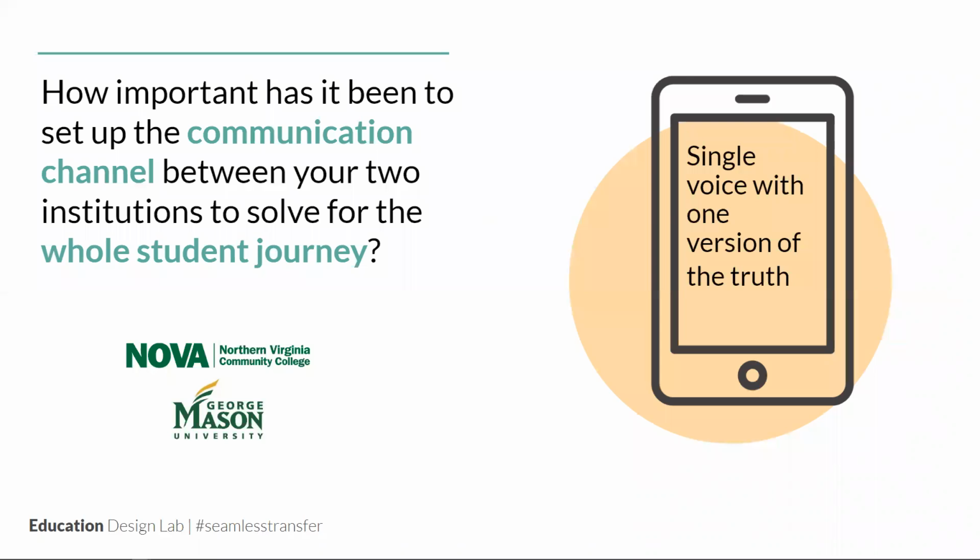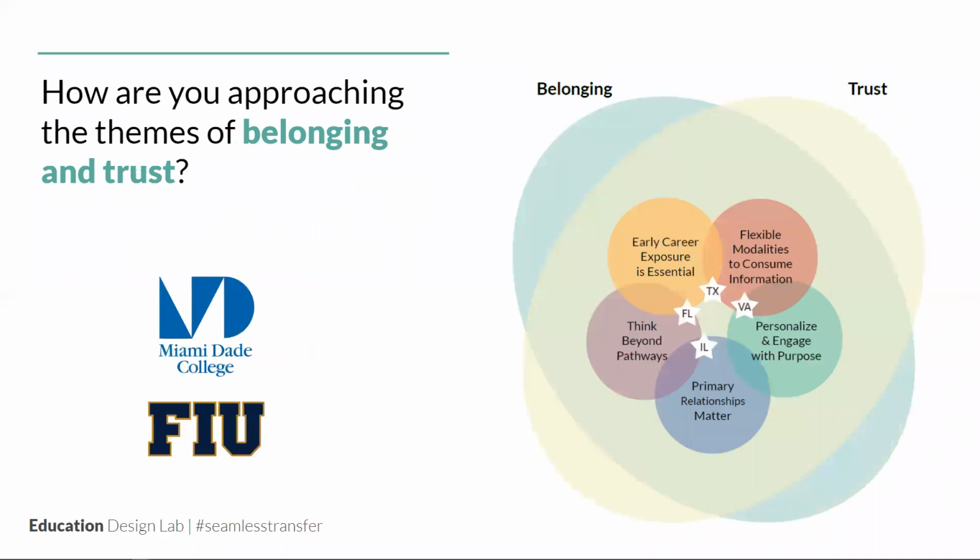And that's actually a great segue to the next question, if that's okay, which is for the Florida team. We all found an underlying theme, or two underlying themes, that everything underlaid: these themes of belonging and trust. That was something students were looking for and often not getting, and it's what caused either fear or sadness or lack of engagement. It displayed in many ways. How are you approaching those themes?